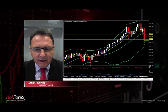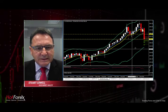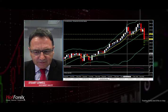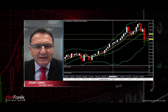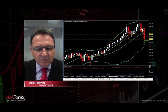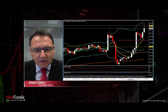Huge candle there. Obviously, still a week and a bit to go, but a big sell-off in this very weak fourth quarter for US stocks. So it's a very significant potential close to the end of the year for the US stock markets. All in, lots of them in bearish territory. Yesterday, only 22 of the S&P 500 stocks closed over their 200-day moving average, so it's a very bearish outlook for equities, and that's reflected really in the gold chart here today.